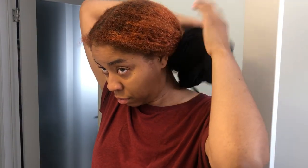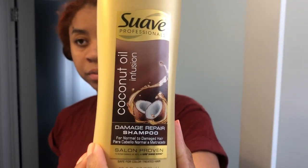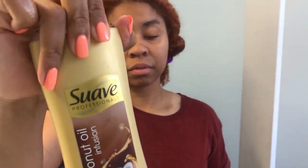It's been like almost two years since I straightened my hair, and I've actually never seen my hair straight with this color, so I'm excited. My hair is already washed and squeaky clean, and I use Swab Professionals Coconut Oil Infusion Shampoo and Conditioner. Right now I'm just going to be doing a deep condition slash hair mask so I can restore some of that moisture, because when straightening your hair, I do use sulfate shampoos — just so I can make sure my hair is very, very clean, because the cleaner your hair, the better the flat iron.